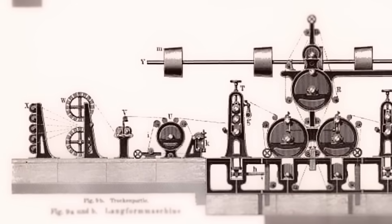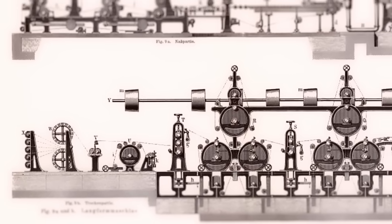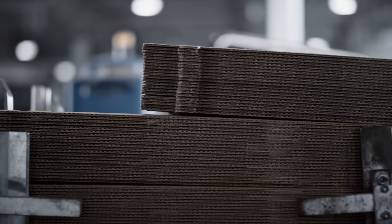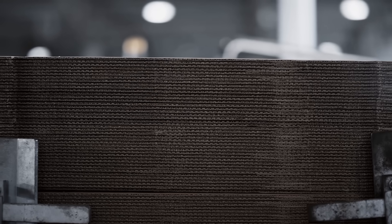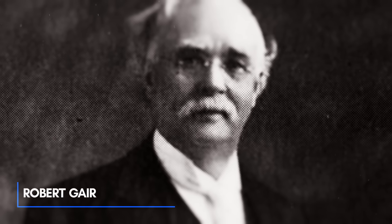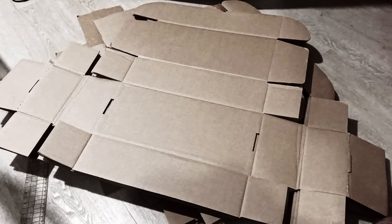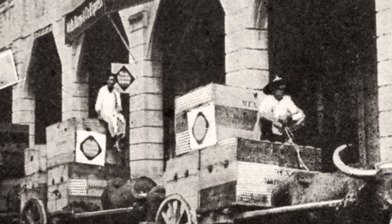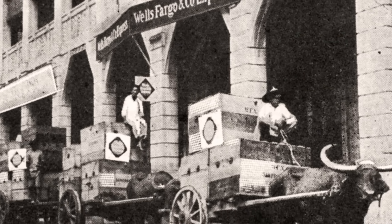Thompson's first double-faced corrugated product used unruled single-faced bottle wrappings that were pulled through a machine that applied both adhesive and the second liner by a series of brushes and cut the final product into sheets. The process would later be improved with a step that piled dozens of sheets within a press, setting the adhesives under pressure. In 1870, American Robert Gere, a Brooklyn printer and paper bag maker, discovered that by cutting and creasing cardboard in one operation he could make prefabricated cartons. In a partnership with the Thompson & Norris Company, the concept would be applied to double-faced corrugated stock, giving rise to the production of the first corrugated fiberboard boxes. These boxes were first used for Light Express deliveries in New York City, with Wells Fargo being one of the first successful adopters. By the turn of the century, the corrugated cardboard box began replacing custom-made wooden crates and boxes previously used for trade.